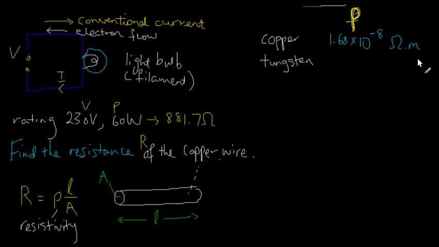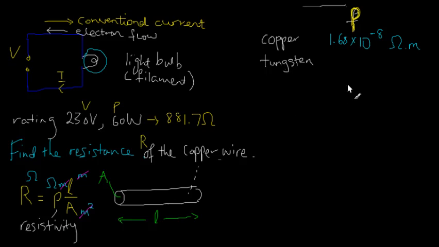Now you can understand why it's ohm times meter from the equation. On the left side, the units for R is ohms. And on the right side, the units for length is meter, for A is meter squared. And you really need rho to be ohm meter, because then this meter and this meter can cancel with the meter squared at the bottom, and you get just the units of ohm on the right side, so that it agrees with the units of ohms on the left. So that's why we need ohm meter to be the units of resistivity.